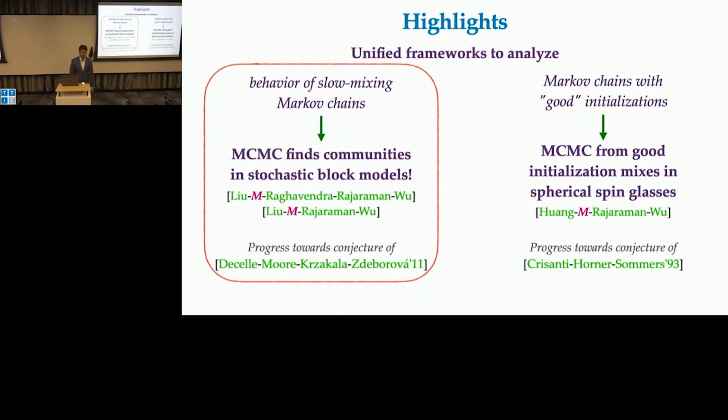Sorry, just one more question. Is there a way for you to detect when you have this stationarity? So there isn't, because when you're running a Markov chain, you only see samples, right? But the way to guarantee that you sample from a locally stationary distribution is to pick a random time between 0 and t, and run it for that amount of time. So the mixture distribution over all times is locally stationary.